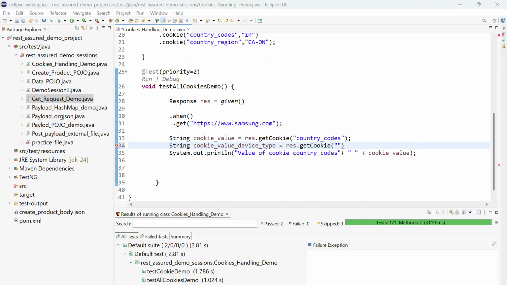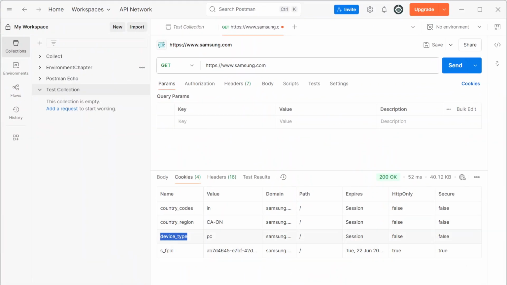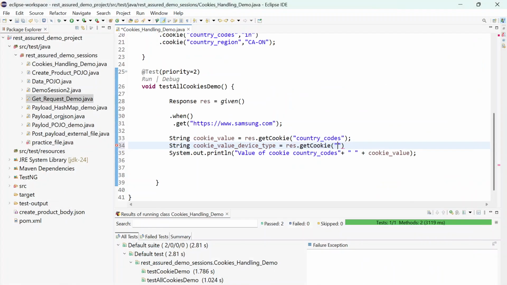So what is the name of the cookie? device_type. We want to fetch this value, that is PC, for this device_type cookie name. So I am giving that here, getCookie device_type.